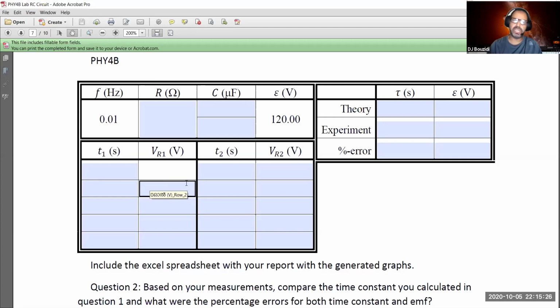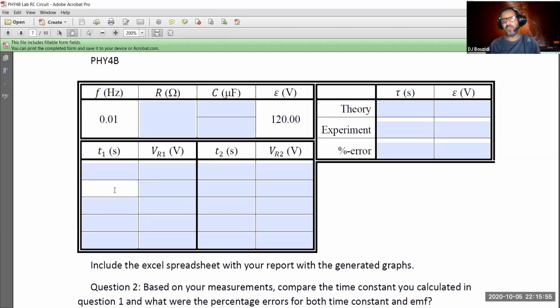So the voltage initially will be very high because when I'm charging, I start with only 120 volts and there is no voltage whatsoever in the capacitor. So the only thing I will have is about 100 volts in there, okay? And so most of the voltage will be in the resistance to begin with. So at t equal to 0, exactly, it's going to be 120. But I didn't catch it at t equal to 0, I caught it immediately after. So it's going to be roughly about 120, slightly less than 120.